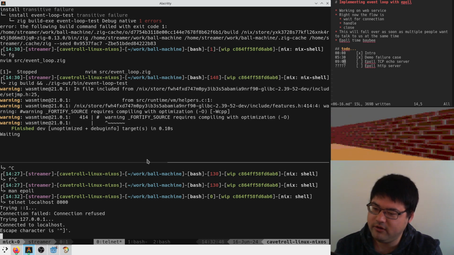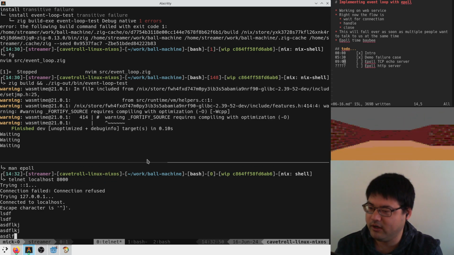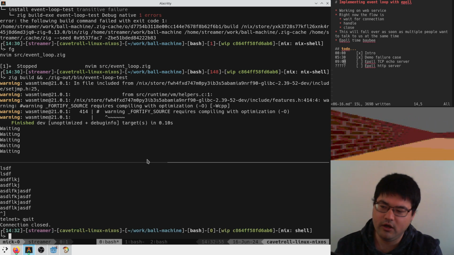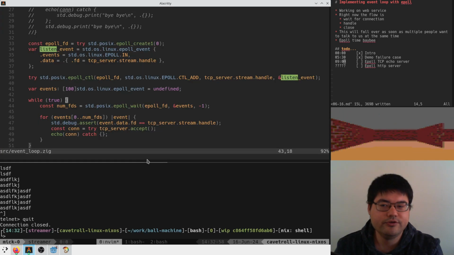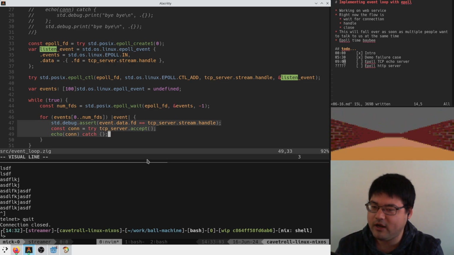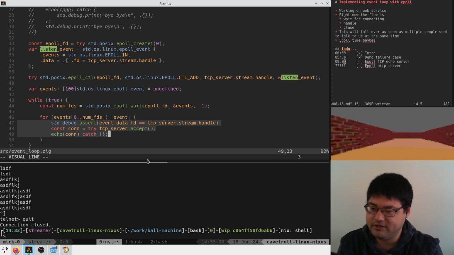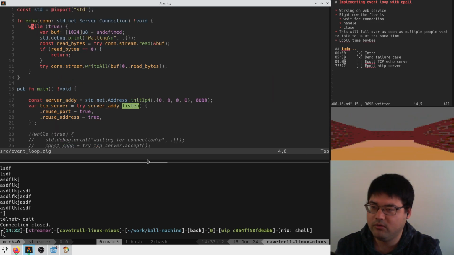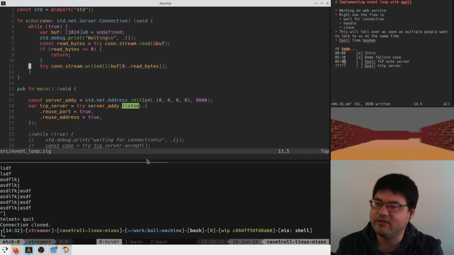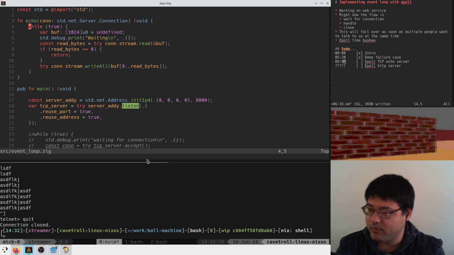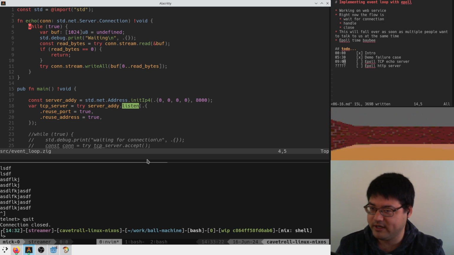So if I telnet here, it is in fact still echoing, which is good. So now we need to basically say that when we get a new connection, we want to add this to the Epoll queue. And then instead of handling this echo while true like this, we want to take this while true out and make it so that this echo callback is called when we get an Epoll event for a given file descriptor.